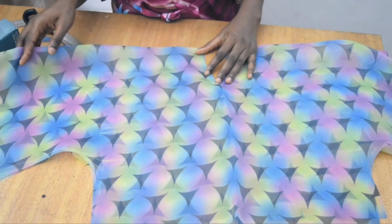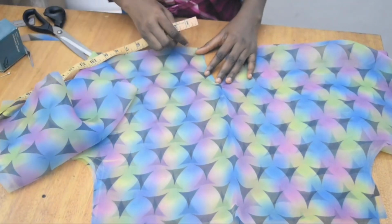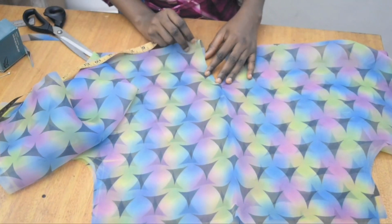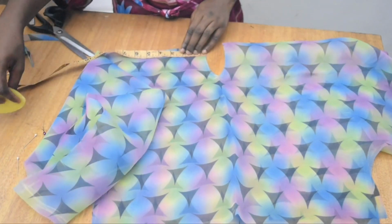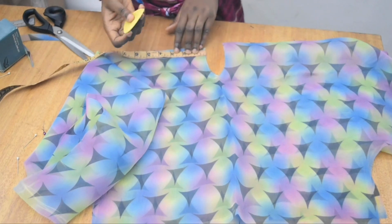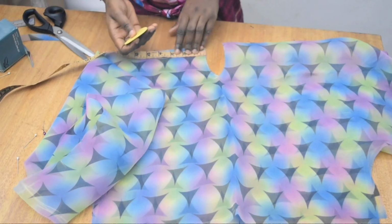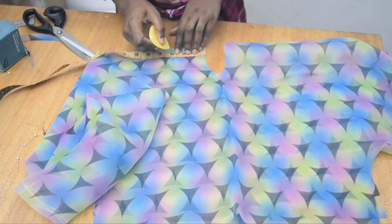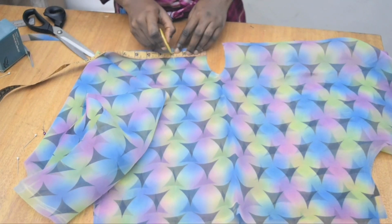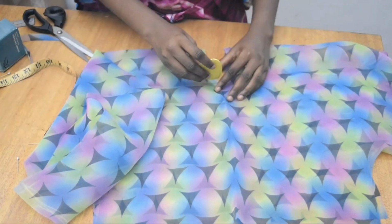So what I'm going to do now is to mark my center front neckline. I remember we've cut off 1 inch before, and our neckline is supposed to be a total of 4 inches. So instead of marking 3 inches, I'm going to mark 2.75 inches. Like I said, we're using bias to turn this. So 2.75 inches. The 3-inch mark on the fabric is where I'm going to place my bias to sew.